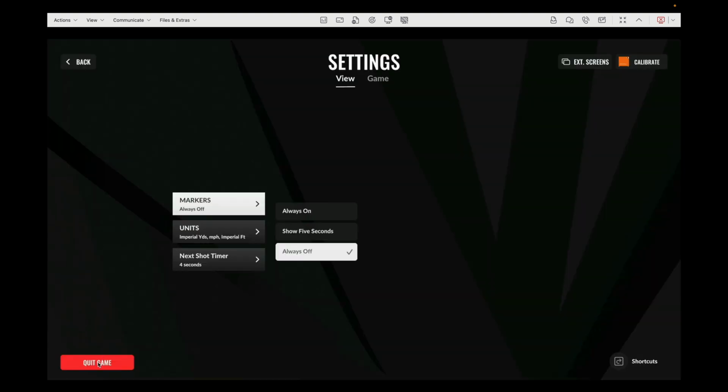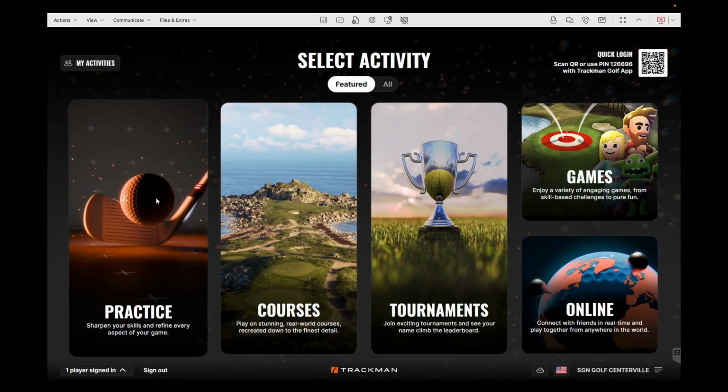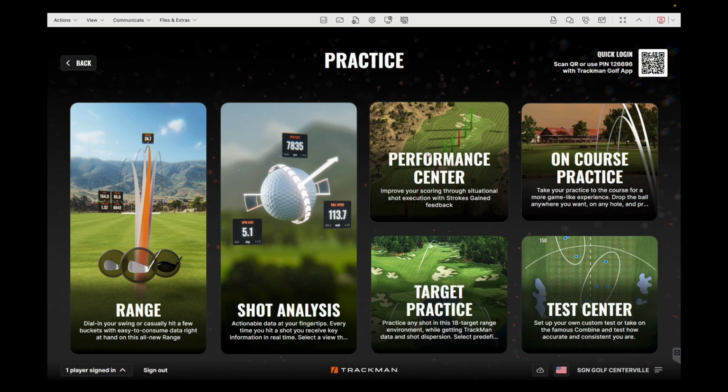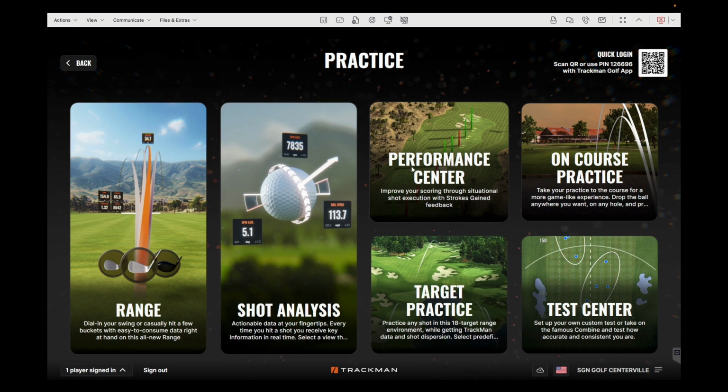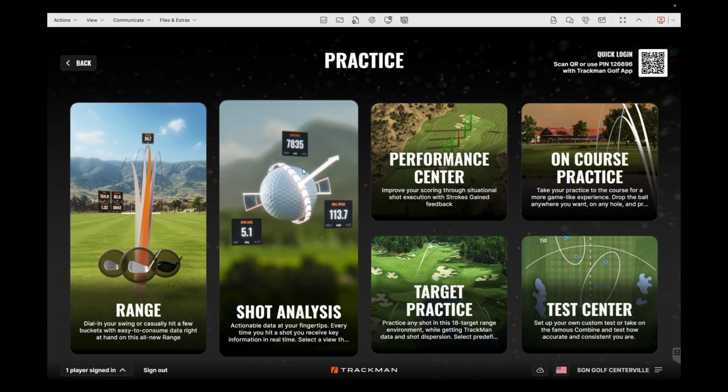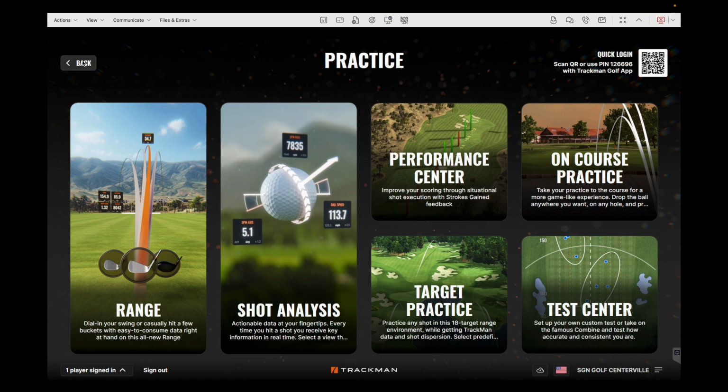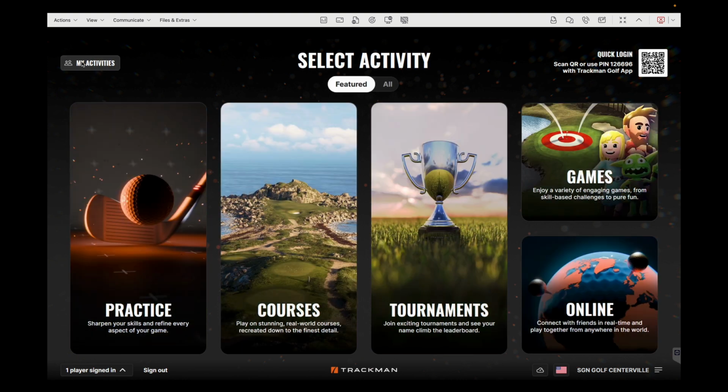So it's a good training tool, but if someone's looking to get warmed up or something like that, we don't recommend that Performance Center one. That's pretty much all there is to the practice ranges. There's a lot of stuff you can do in each range, but for now we're just glossing over this.